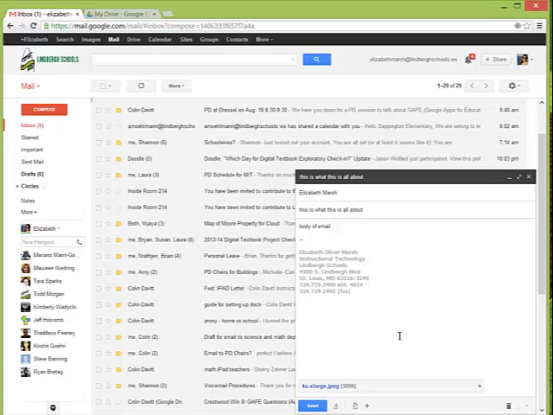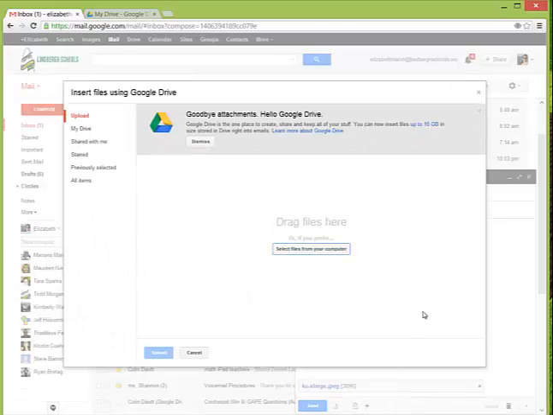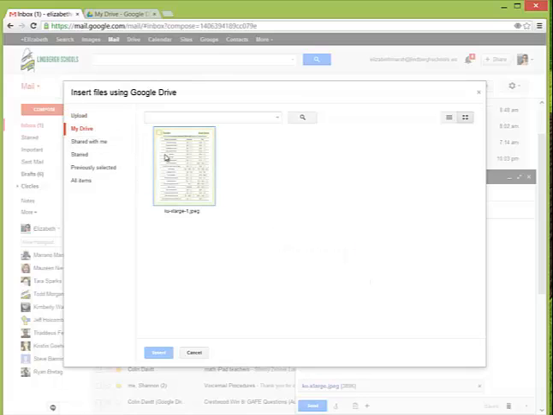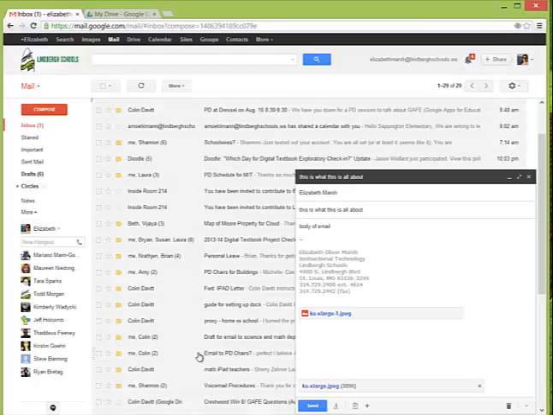So my second way to do it is to actually access my Google Drive through the Gmail. So I'm going to hover again over my paperclip and then choose the Google Drive image. My Google Drive window is going to pop up. I'm going to navigate to my drive. I'm going to choose the file that I want by making sure that it's blue. Click insert. And then I can see the Google Drive image here and the title of the file here.